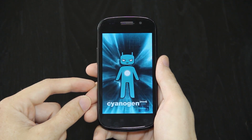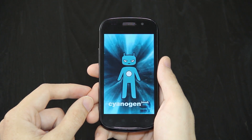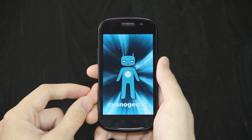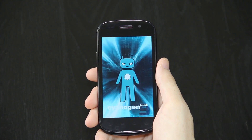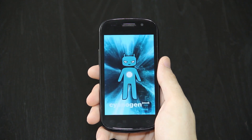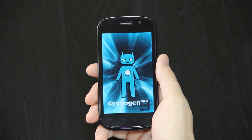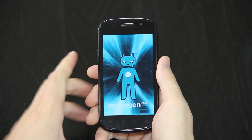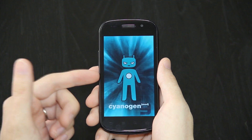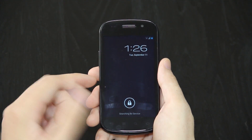This is taking longer than normal. I don't know what's going on. But again, this is CyanogenMod 9, completely stable — unlike CyanogenMod 10, which is not completely stable. So if you're going to be flashing this for your mom or someone that's going to say, hey, my phone isn't working, it's the stuff you installed — no, I installed a completely stable ROM. It just vibrated, so that means it's booting up soon. I've restored system data, so that's probably why it's taking longer than normal.